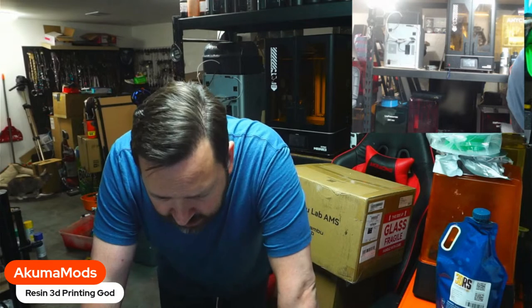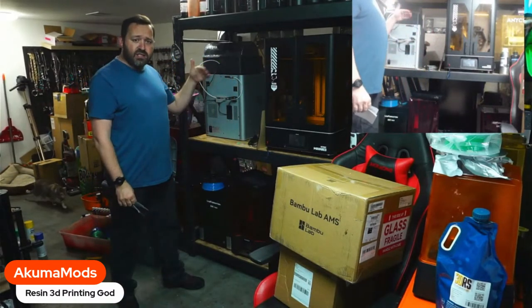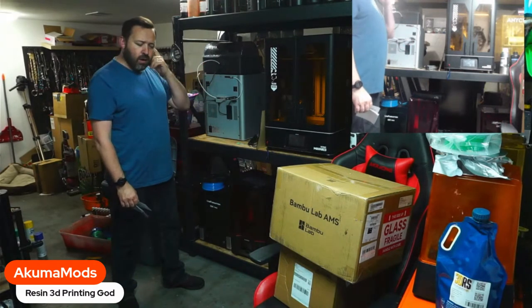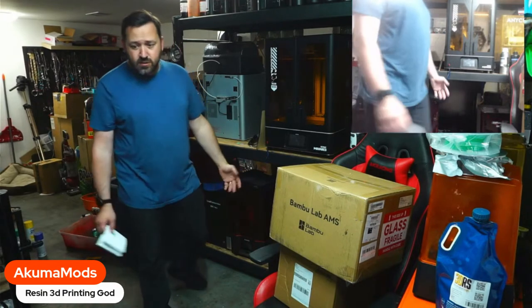If you plan to use TPU, you need the single spool holder. Yes, I know about that. And I know exactly why, because the inner diameter of the PTFE tubes is larger to allow a smoother transition for the AMS to flow it in and out. So that's why TPU does not work with it, because it'll bind up in the PTFE tube.